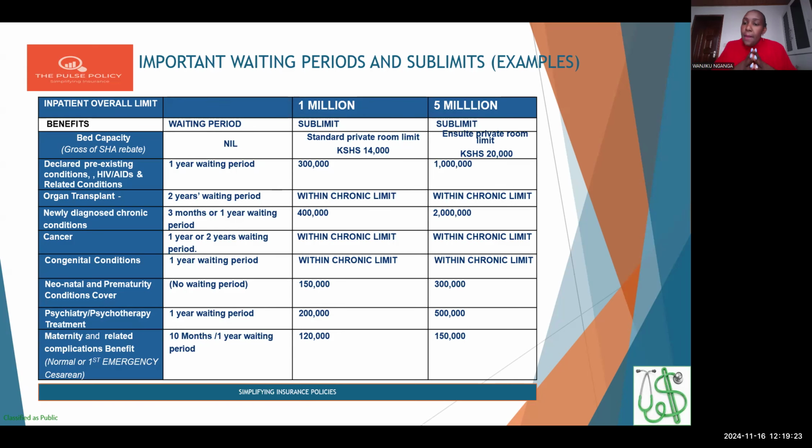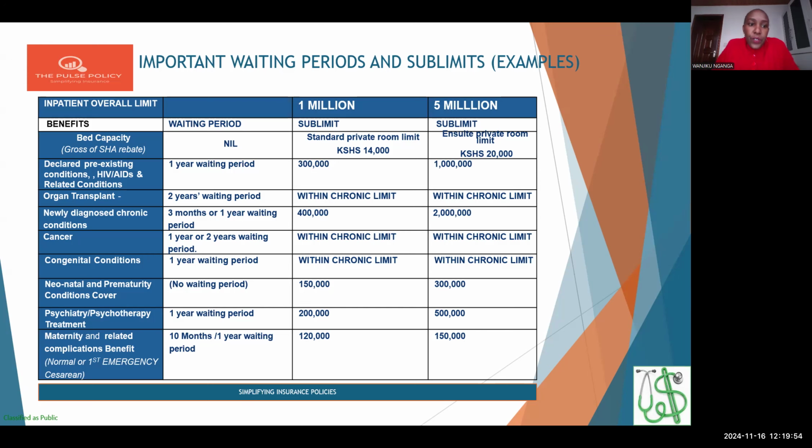So this one, I'm going to talk about, we have discussed what the waiting periods are, and we have discussed sublimits. I have done examples here. The examples that I have done here are not standard in the market. They are just examples. So when you purchase your medical insurance, look at the benefits I have put aside there and confirm what you have under the policy that you have purchased or the existing policy, including if you are employed. Please look at your cover and understand these sublimits.